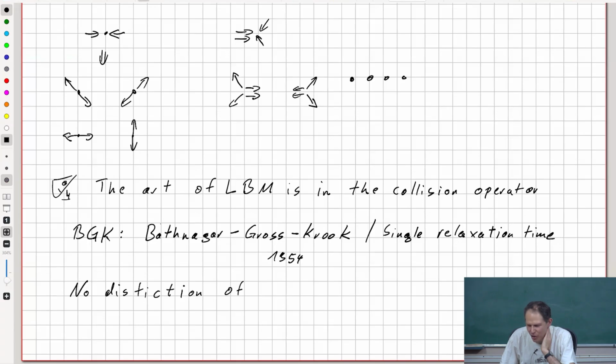By the way, saying elementary collisions is kind of my own make-up now. It's not commonly used here, but this is in the end what it means to do the different operations. So in the Bhatnagar-Gross-Krook operator, they don't care about how you could split up your collisions. They just have a distribution, and they do not have any distinction of elementary collisions.